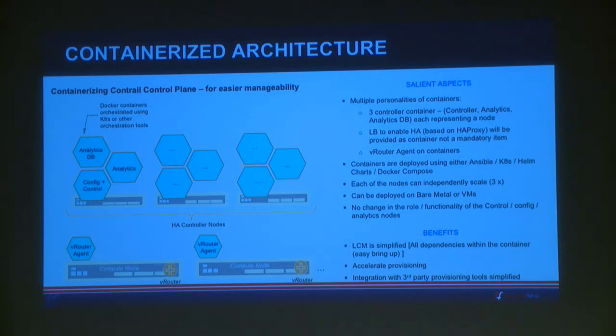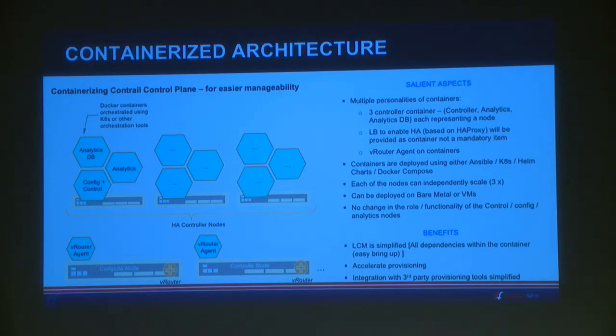By shipping our components in containers, we no longer have that whole dependency issue that complex software deployments have. We don't need to tell our users in the community that you need these X number of packages at this specific version in order to deploy the software. Instead, we can ship that all as one atomic container or set of containers and keep all of that complexity inside of the container images.